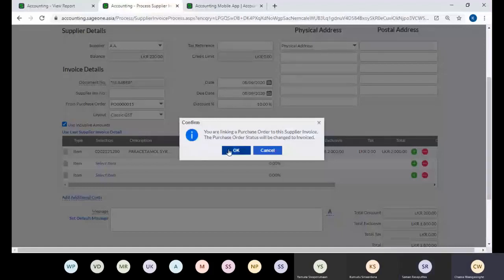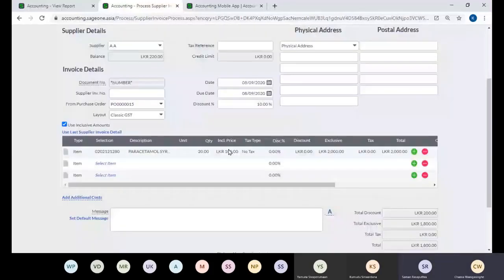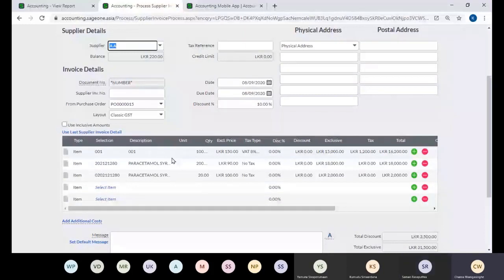If you click OK, it will pop up the items, and the purchase order items will populate to the supplier invoice. In that case, you don't want to enter those item quantities again. You can directly select the purchase order and populate the items to the supplier invoice.